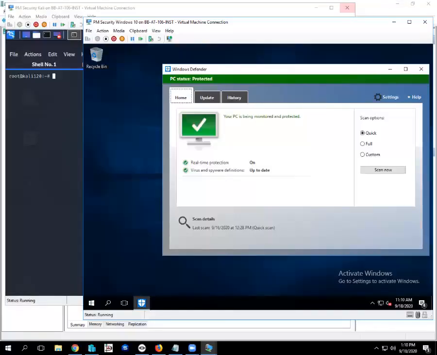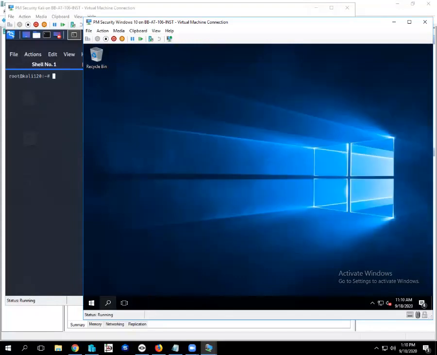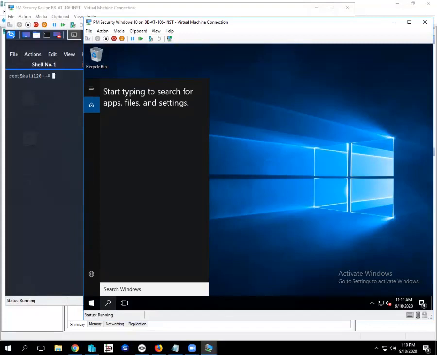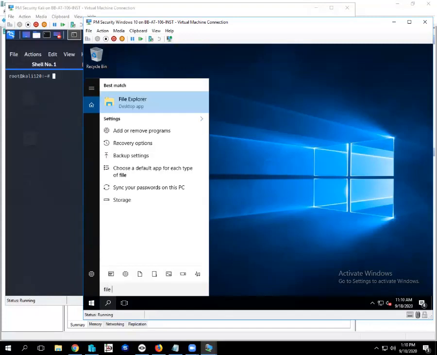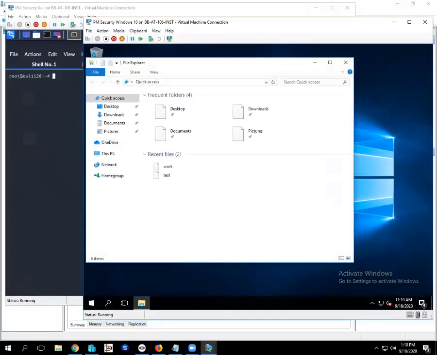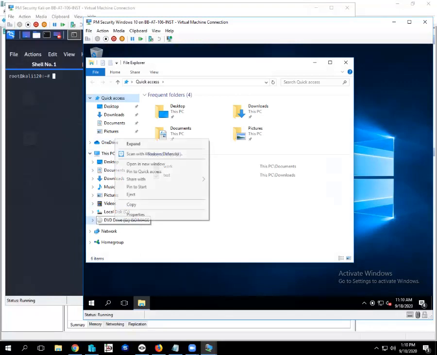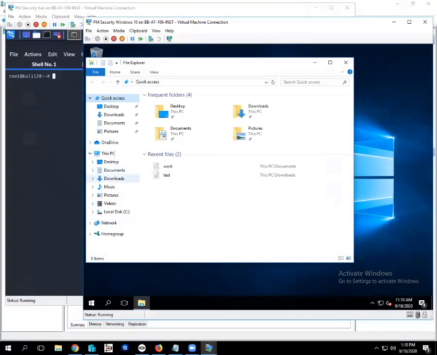Well, let's get our Windows 10 set up so that we can actually be exploited. We'll need to do a couple of things on Windows 10. First, let's open up File Explorer. Now just make sure everything is ejected, like all the CD-ROMs, so that we only have a C drive under This PC.